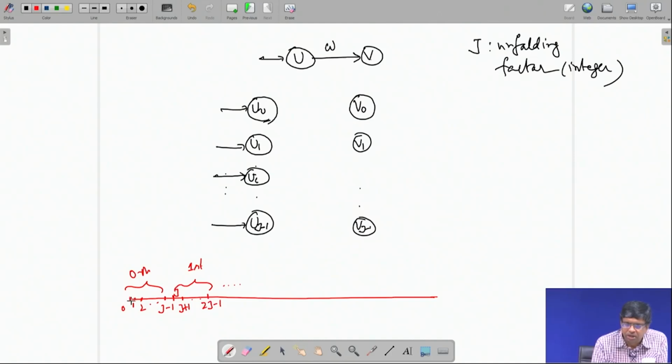So, x of 0, x of 1, x of 2 up to x of j minus 1, they are coming serially at a faster input clock of T by j period, they are now made parallel and they are coming into the system parallelly through those j parallel lines, but at a period of capital T. Then again x of j, x of j plus 1, x of j plus 2 dot dot dot x of 2j minus 1, they were earlier coming serially down a line one after another with a clock period of T by j, but now they are made parallel, they are coming parallelly along these lines and they are entering the system at a period of capital T, so on and so forth.